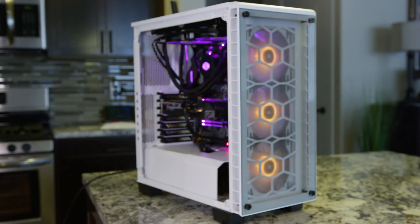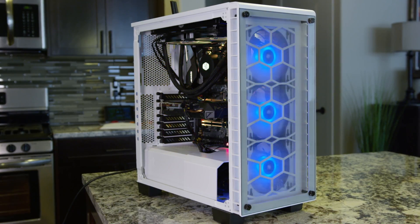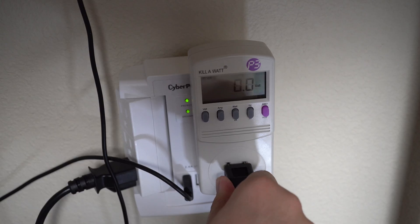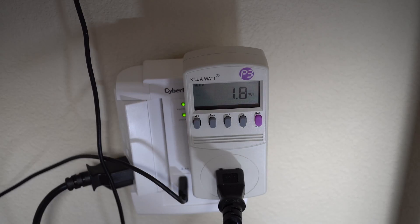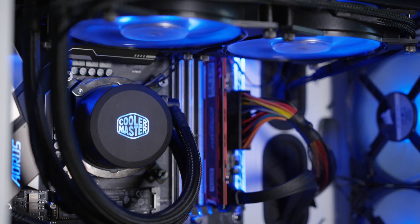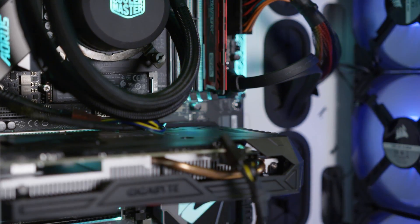Last but not least, we have a desktop computer. This is a pretty big device with a 430-watt power supply. The computer is completely off, but once we plug it in, we see a giant jump and it stays constant — around two watts of constant usage. Even though the computer is off, it does need a couple of functions always on: the watch battery on the motherboard to keep the time correct, and Ethernet for wake-on-LAN, which always needs to be powered.